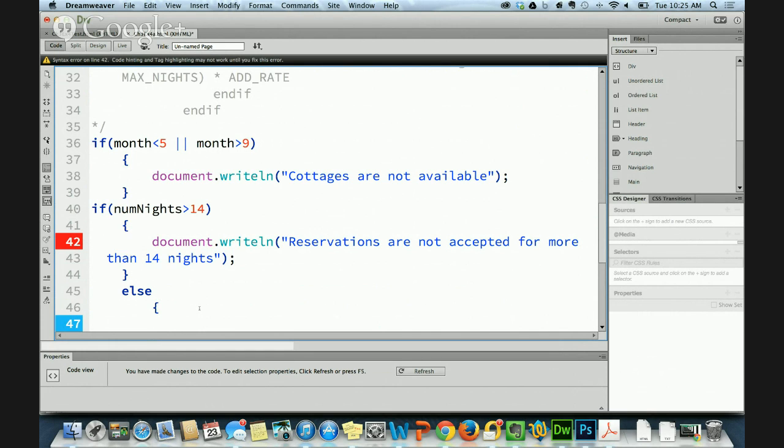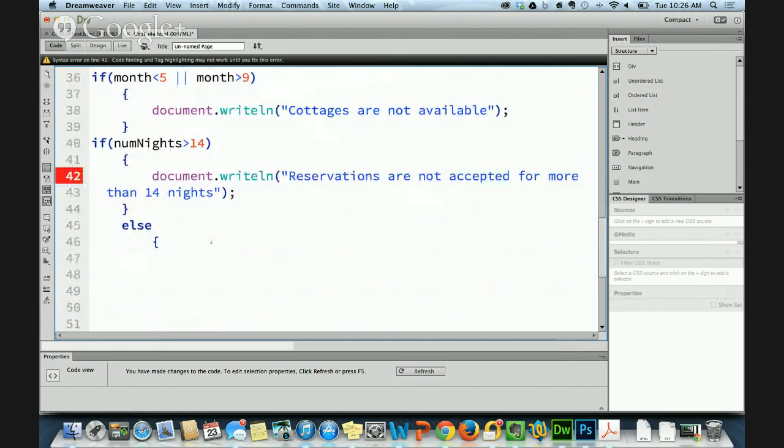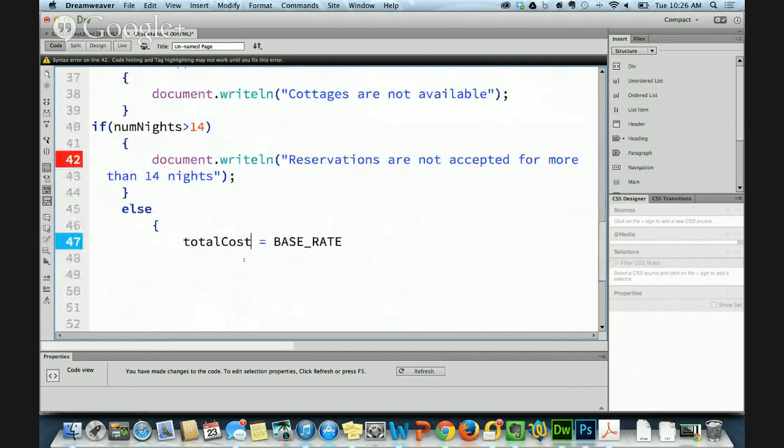Okay, inside the else is another, first it says total fee equals base rate. I can do that. Or I called it total cost, right? So I got to change that. So I can say right here, total cost. Did I set total cost up here? Oh, I never did. Cost equals 0. Yeah, I did do it. Okay. Equals base rate. I hope that goes away. That's bothering me. Trying to see if there's something that I did wrong in that line. I don't see it so far.